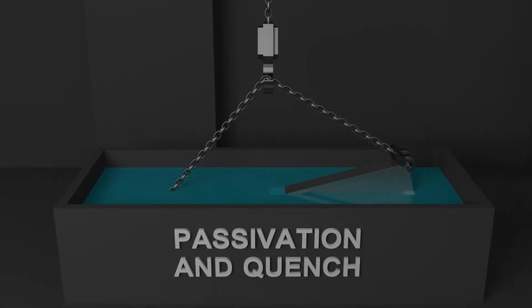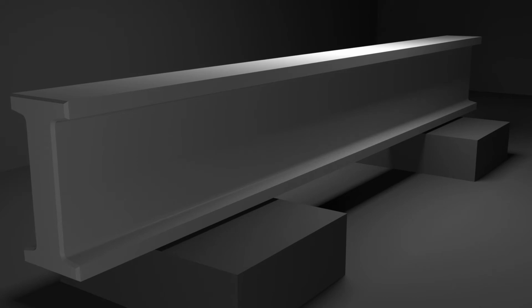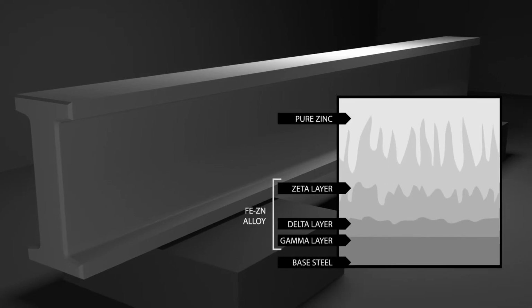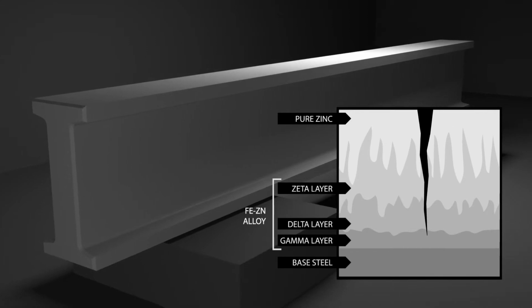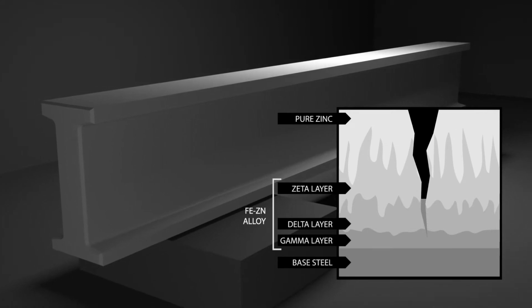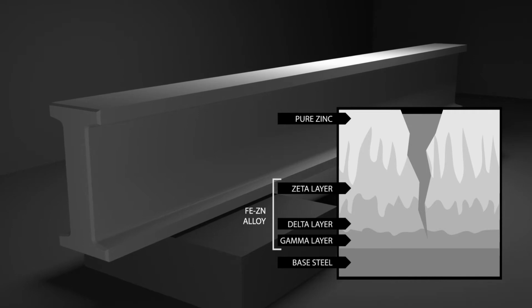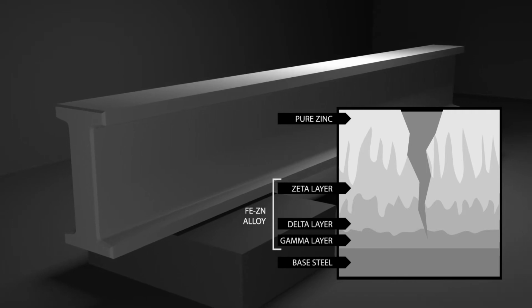This coating provides two levels of corrosion control for the steel. Naturally, the coating forms a barrier between the atmosphere and the carbon steel, but as important is the second level of protection. Should the barrier be damaged and the carbon steel be exposed to the atmosphere, it is the remaining zinc around this damaged area that will corrode before the steel.